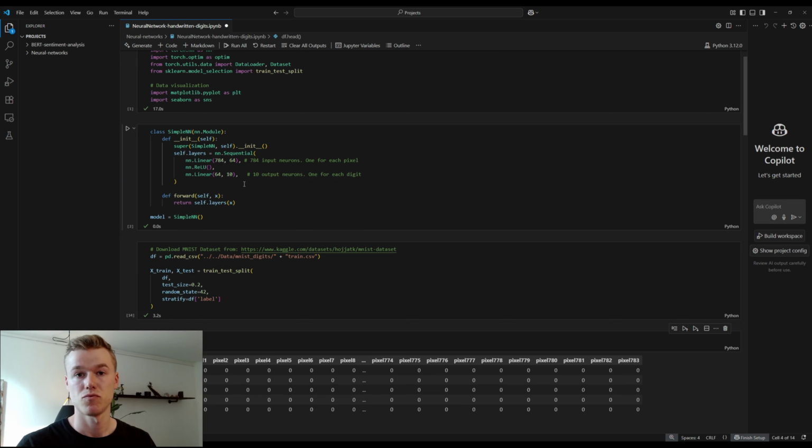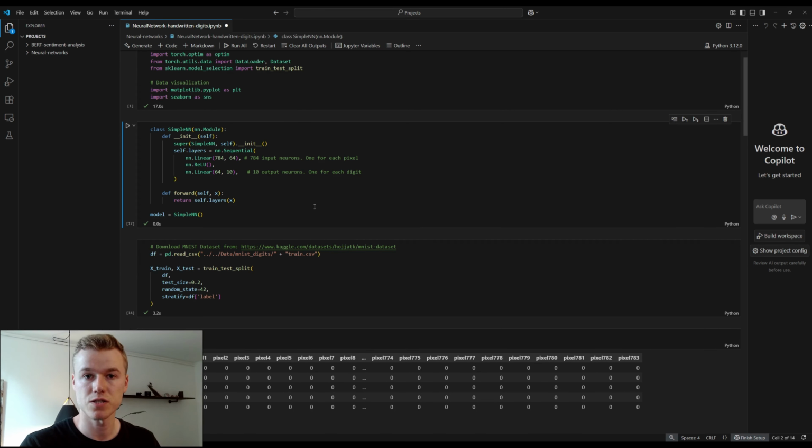So now we've created the architecture for our neural network. Then we define the forward, which is when the model has to calculate an output. Then the X, this will be our image. That will be inserted into the 784 neurons. And then it will just go through the neural network, and then it will produce an output.